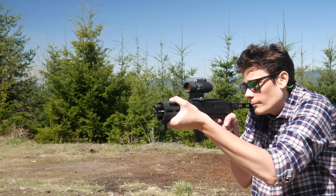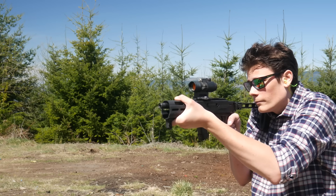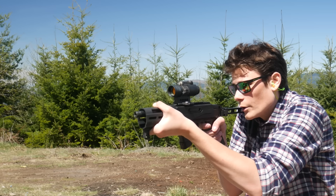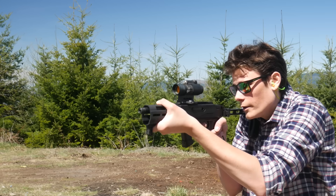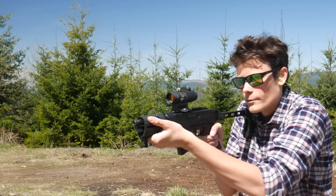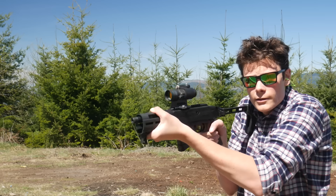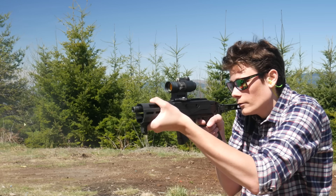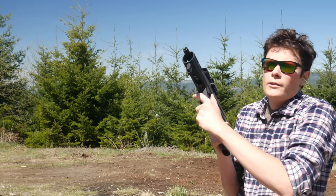You can avoid the issue by holding the brace very loosely and not tucking it into your bicep and cheek region. Or the other way is just to hold the gun very gingerly. If you actually tuck it into your face, you're putting too much resistance on it. If you just sort of hold it lightly, it kind of works.